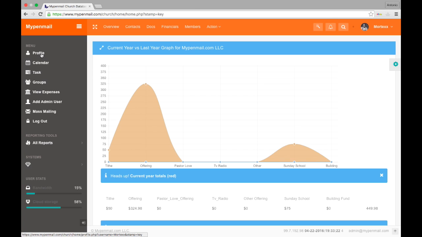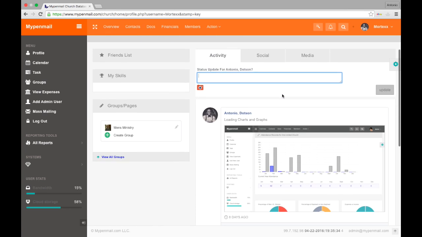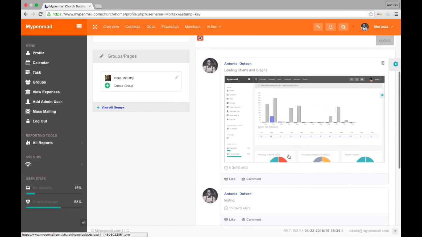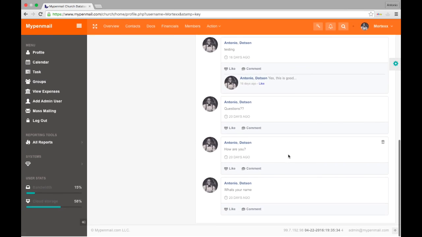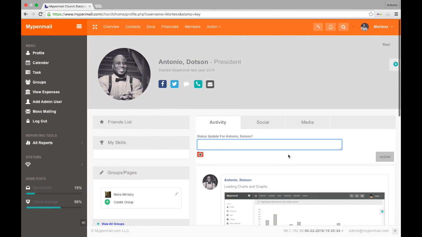So, what I'm doing now is just going under my profile. Okay, and once there, you can see my name, president, and you can actually add additional information under settings. You just click the icon at the right at the very top and go under settings, and you can change that.